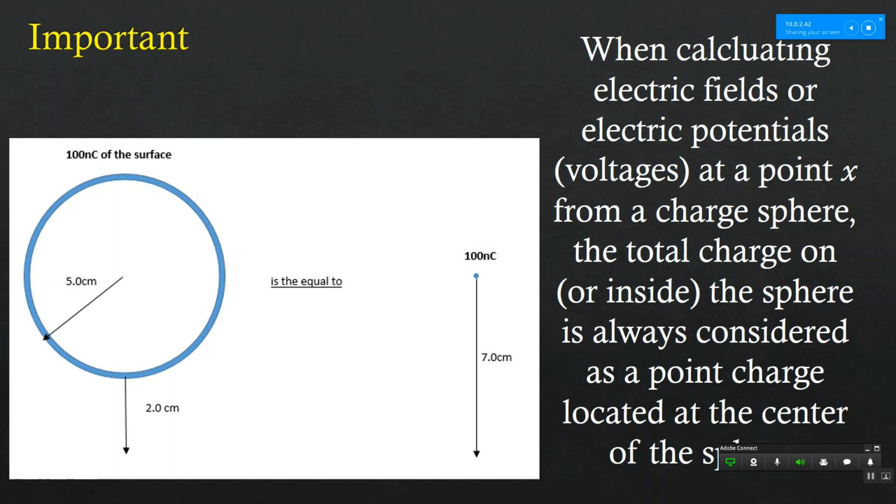Do electrons like each other? No, electrons hate each other. So what electrons are going to do to make themselves happy is they're going to spread out as much as they can. If you're an electron and everyone's spreading out, what is the place along the solid sphere where they're the most spread out? If the charges are spreading out, where are they going to spread out to in order to have the most space between them? The surface. So if you have a hollow conducting sphere or a solid conducting sphere, it doesn't matter. The charges are all on the outside.